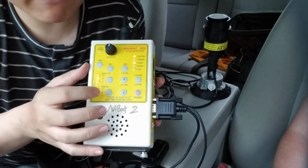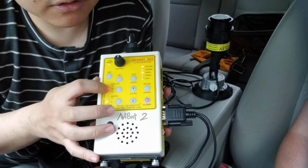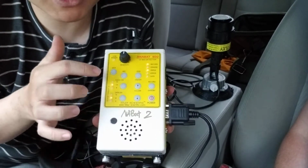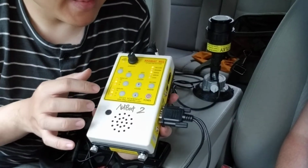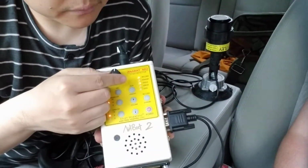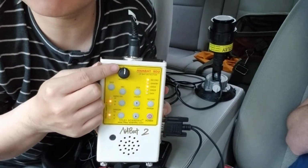So make sure every time the data division is 8, audio division is 16, and if you never accidentally touch them, they should stay the way they are. And then next, you want to look at this knob here. This one should stay somewhere around 5, just slightly past 5.